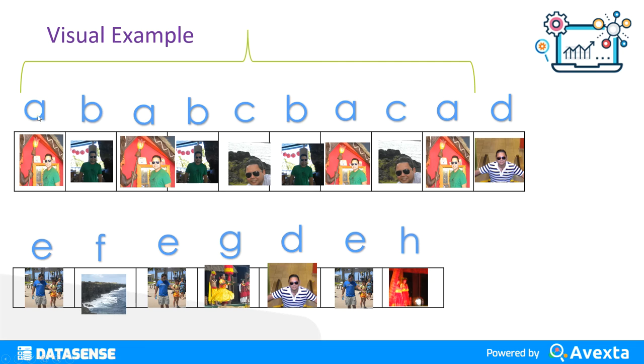So A, what's my farthest duplication? My farthest duplication is over here. So I'm going to place a line here, this is where I'm going to stop my segment, because that is my farthest duplication. If we segment here, then we're guaranteed that no duplicate scene will happen again after this.